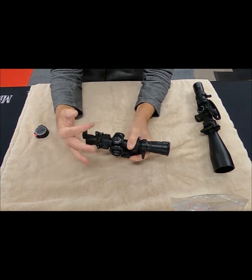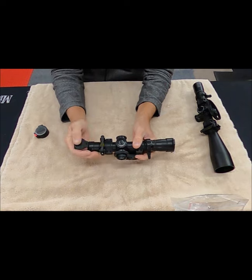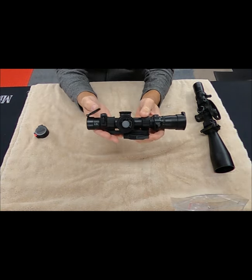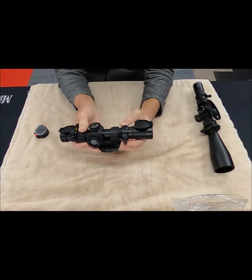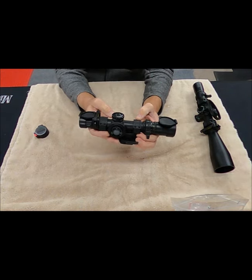This one I also have my little accessory there for it. And what's nice about these March lens covers is you just snap them back like that, and they stay open. So you open them up, they stay open. You can leave them on through a whole competition and not have to worry about them flopping around.